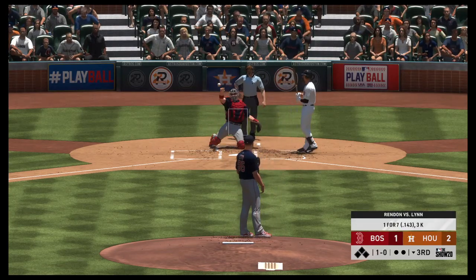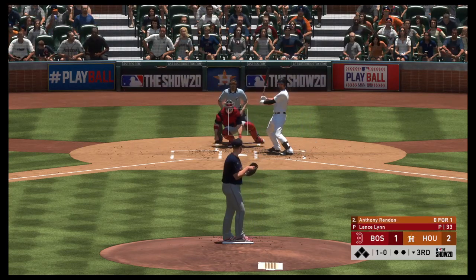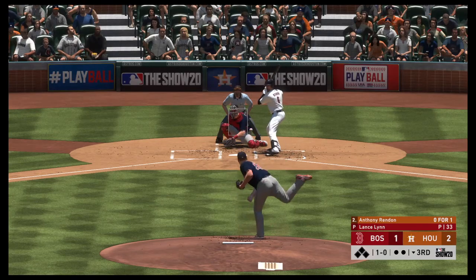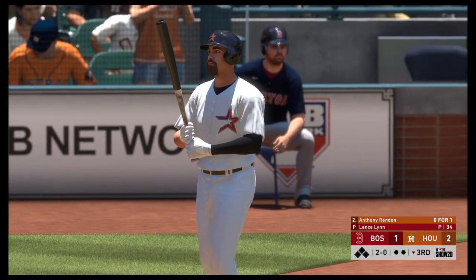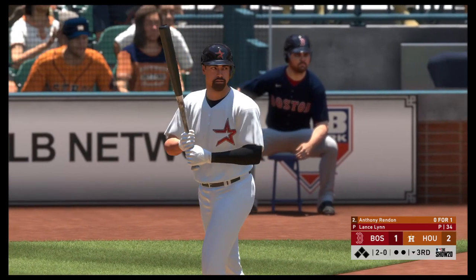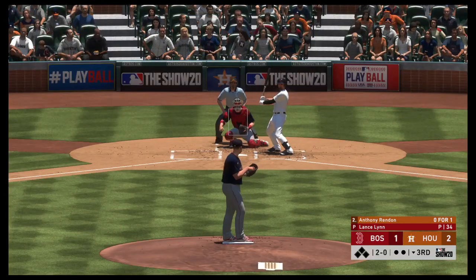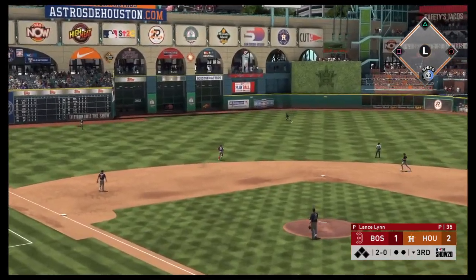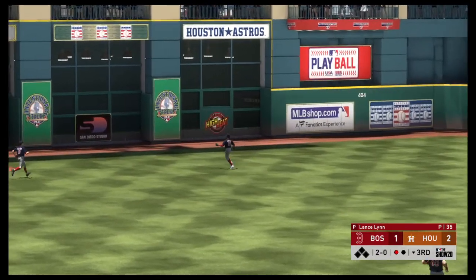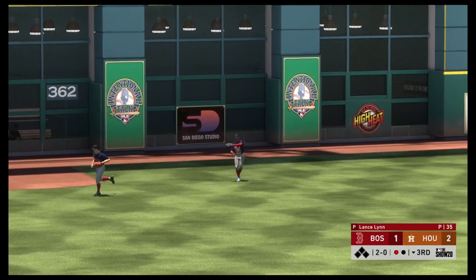Outside, that's the ball. The 1-0. 2-0. This is a spot you really don't want to be in with a great hitter like that. You can't just lay one in there, but you also don't want to run the count to 3-0. Line toward the gap in left center. And he will run this one down, moving to his right, and that's the first out of the inning.